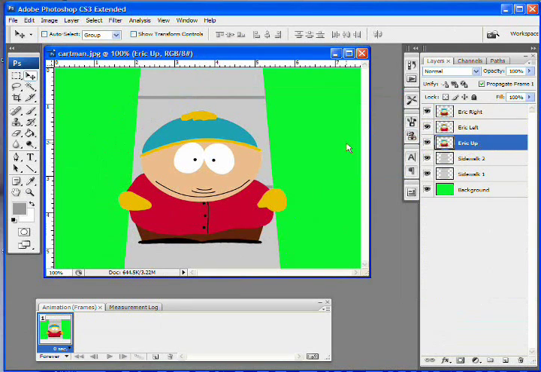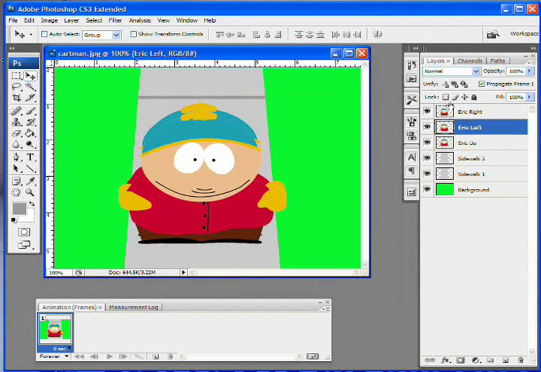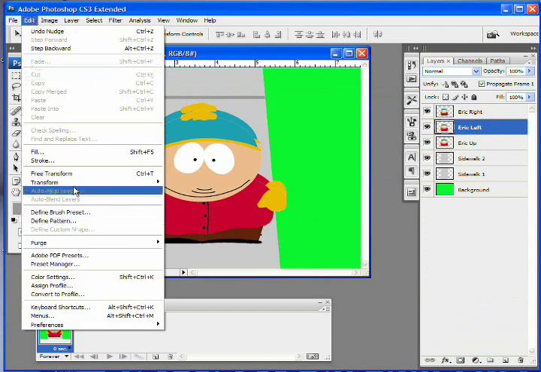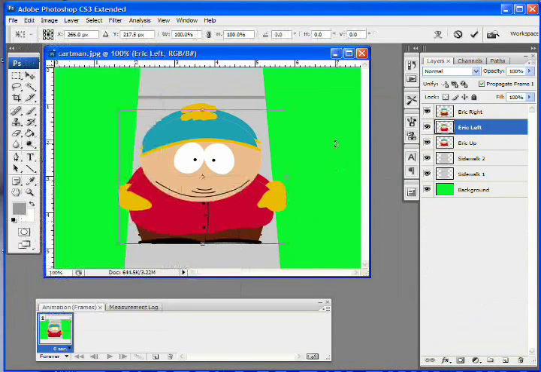On Eric up, I'm going to push him up a little bit, maybe about that much. On Eric left, I'm going to rotate him, edit, transform, rotate, and I want to rock him to the left, maybe that much.